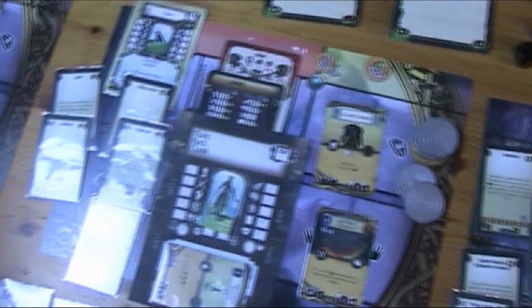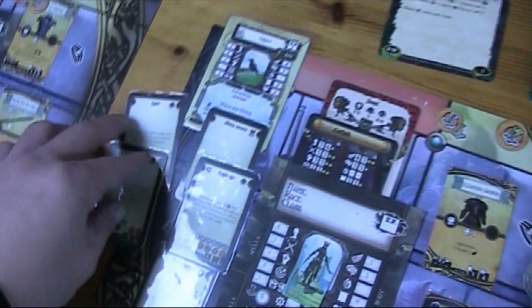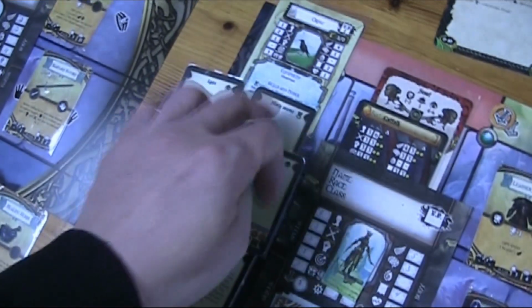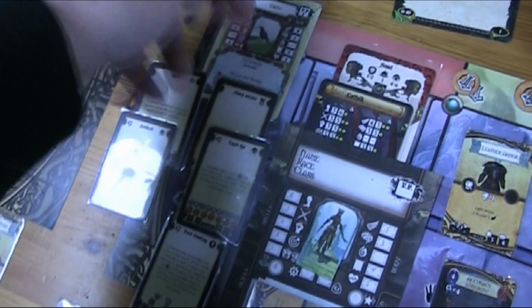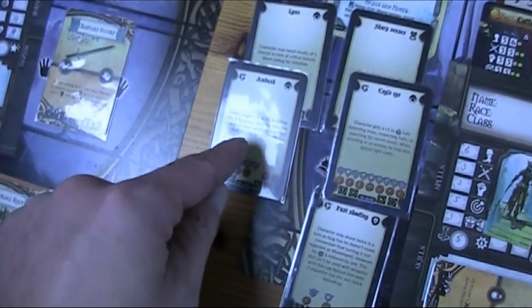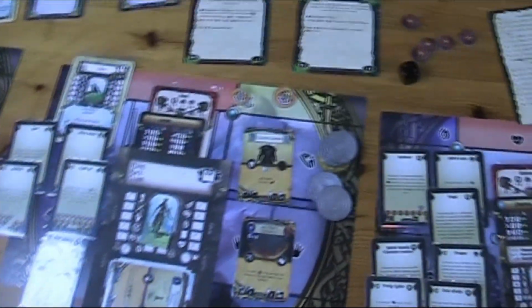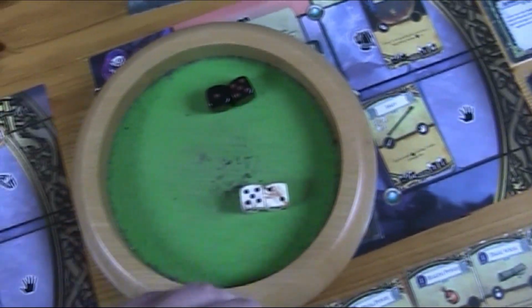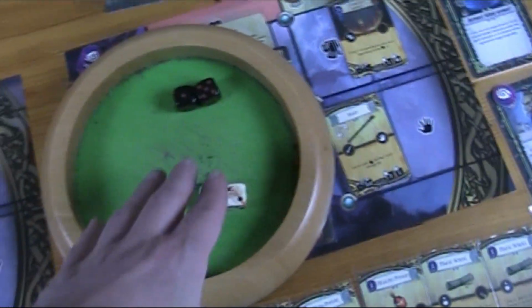So let's calculate that stuff. I got my sharp senses, and I got the crow. So that's +2. I got the ambush, so I got a +3 modifier. I cannot get more anyway. I think +3 is the maximum that you can get. So that means I rolled a 9 technically. No, that's not true. I got a 10.